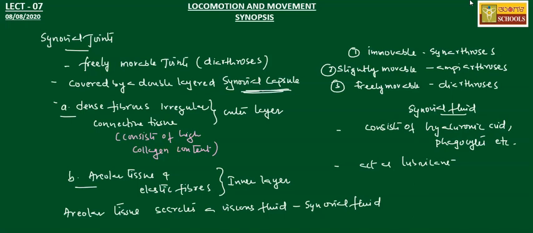Okay, right. Now, coming to the outer layer, this outer layer will be continuous with the periosteum. The periosteum is a layer that covers the bone. It's a membrane that will be covering the bone, so we will find a layer on the bone. We call it periosteum. Okay, so this is the bone.